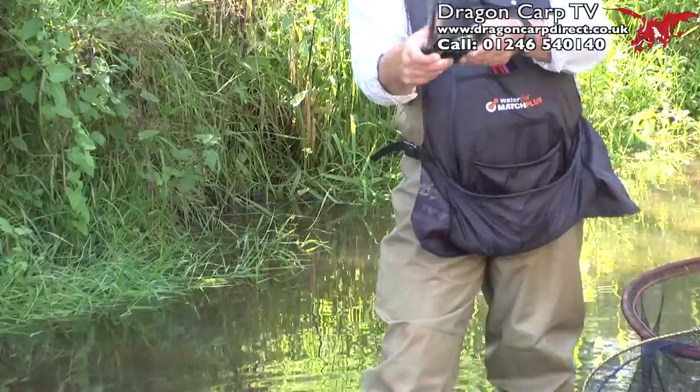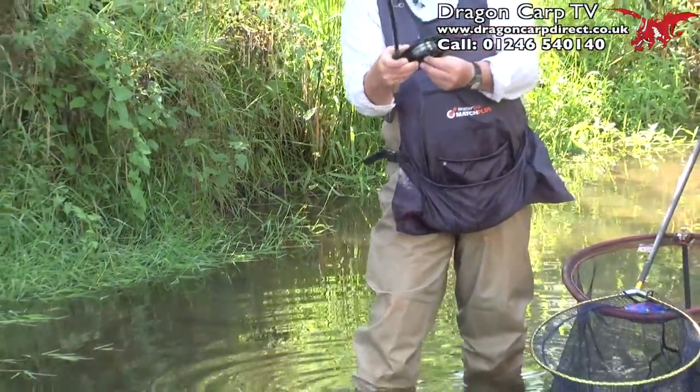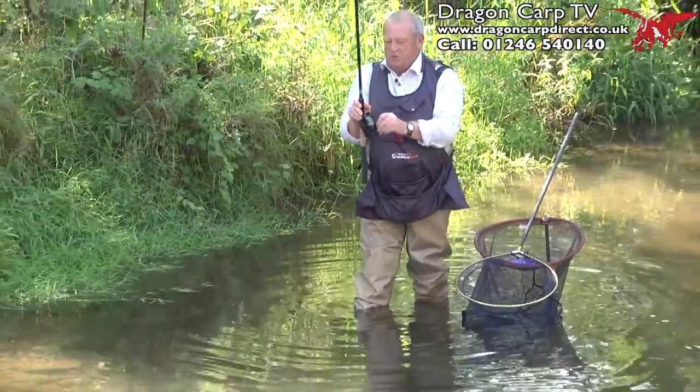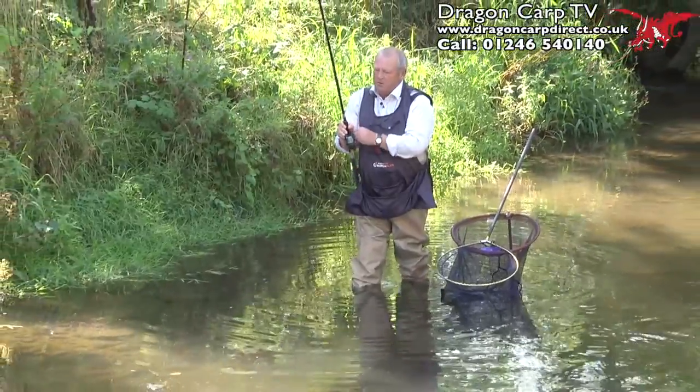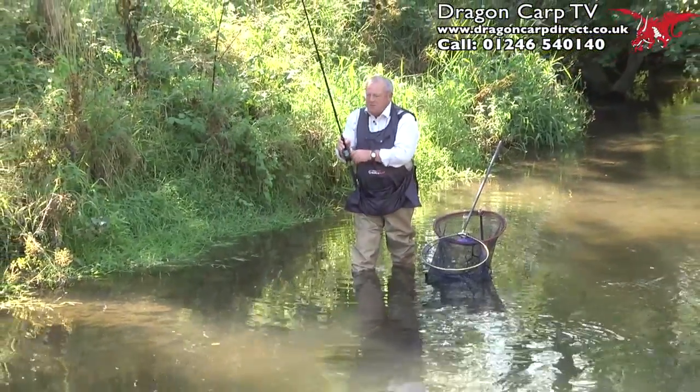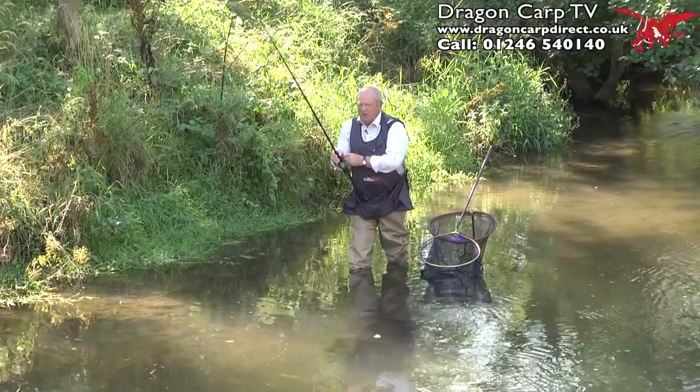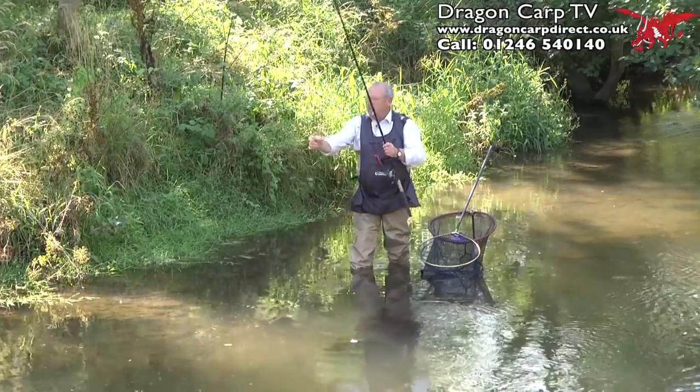Oh, this is a proper fish. Now, this is... I've just lost a fish there, which was probably a good chub. Main reason is I was fumbling around with the reel, as I said before, trying to get it on what suits me best.